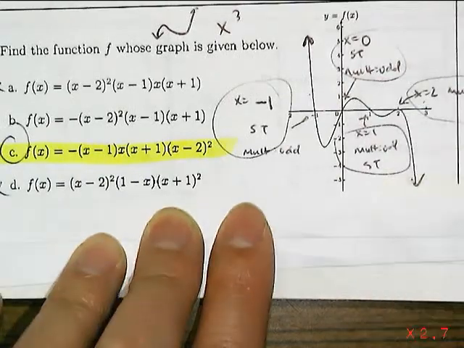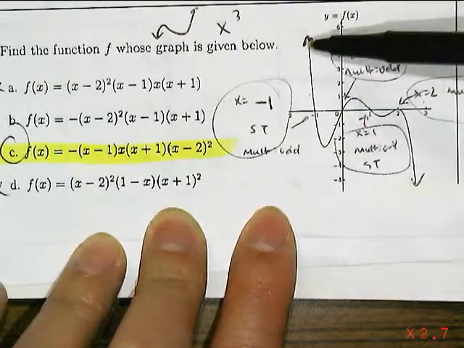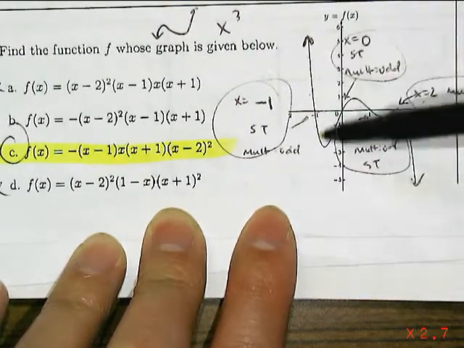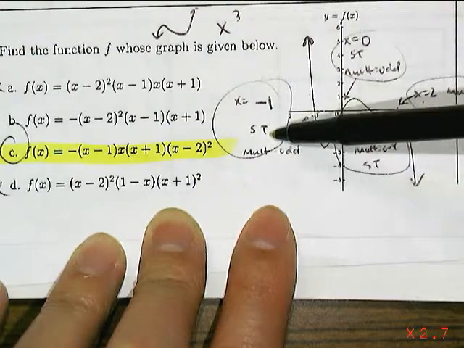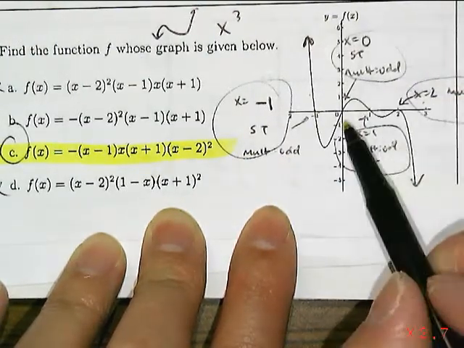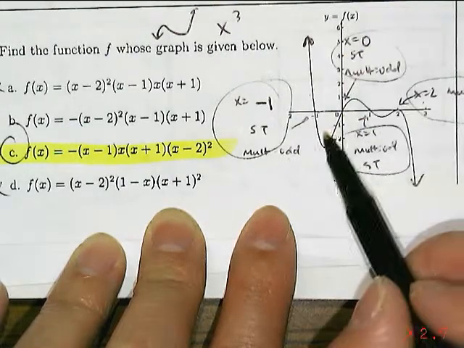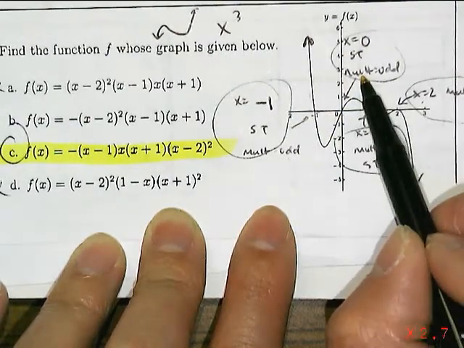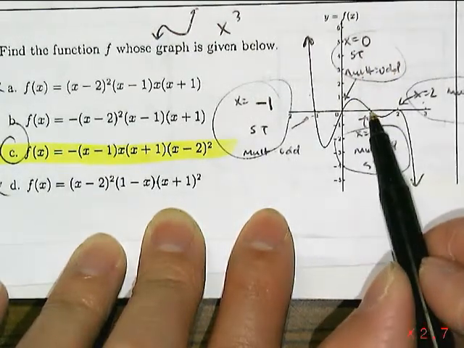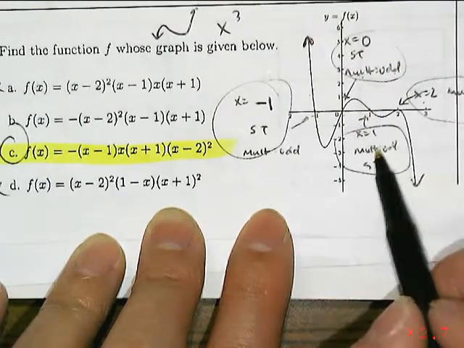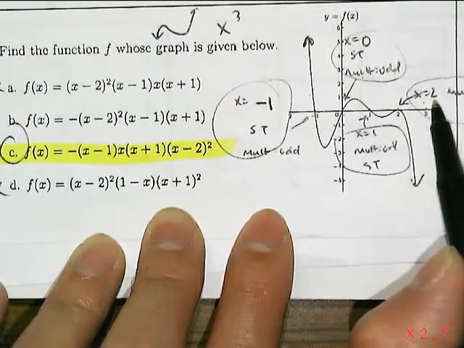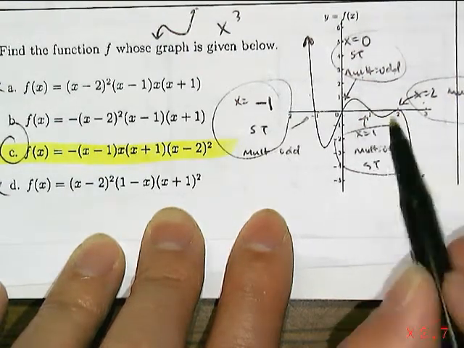The second thing I can think of is when I go through my graph, I can actually figure this out. Well, if x is equal to negative 1, it's going through it, so that's a shoot through. A shoot through means it has an odd multiplicity. There at x equals 0, you have a shoot through because it's going through it, which means its multiplicity or its exponent is odd. Same thing at negative 1. I recognize that at x equals 1, multiplicity is odd, there's a shoot through. And the only even I have in the problem is that x equals 2. Your multiplicity is even, therefore it's a kiss.